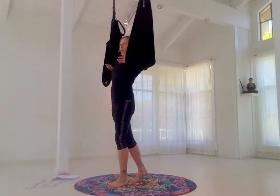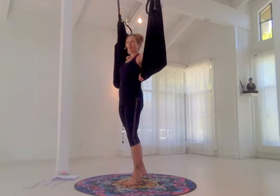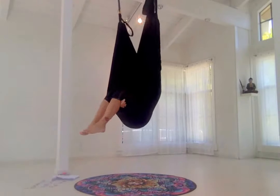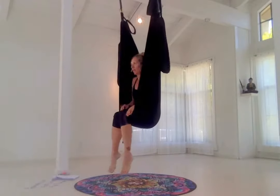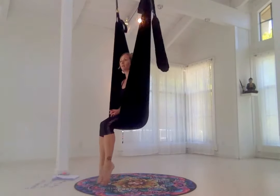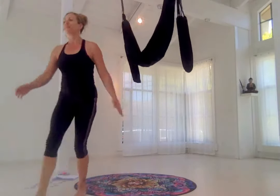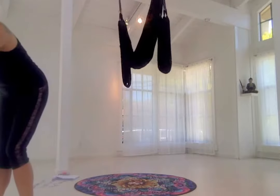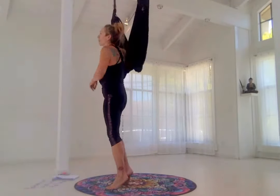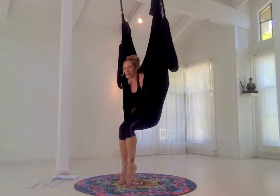Chad, can you just shut that door in case some folks come in? And then we're going to press the swing down — it slides under our bum and stretches all the way to the knee. You have to remind your folks to get a handful. Just get a big handful, stretch it down, slide it to the knees.